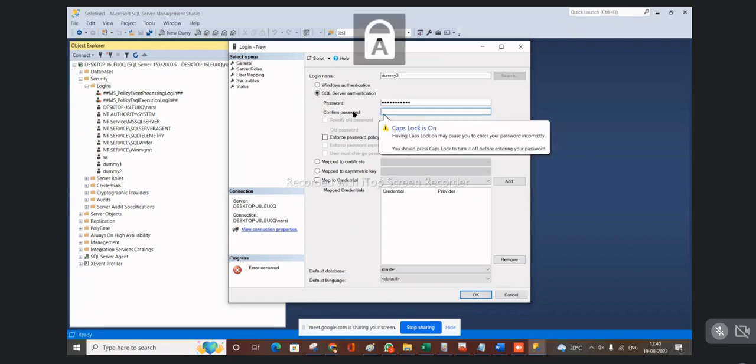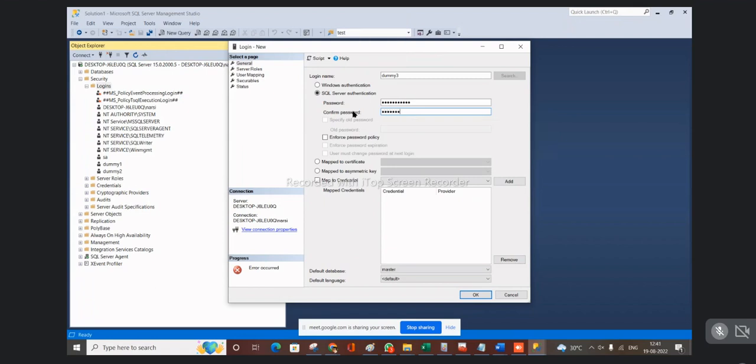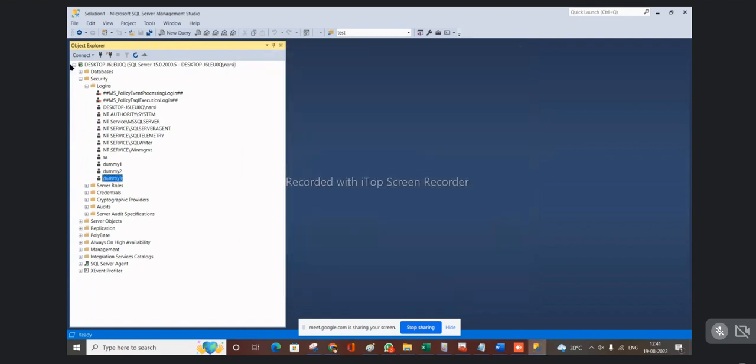Let me retype the password here. Okay, click OK. Now connect with dummy3.